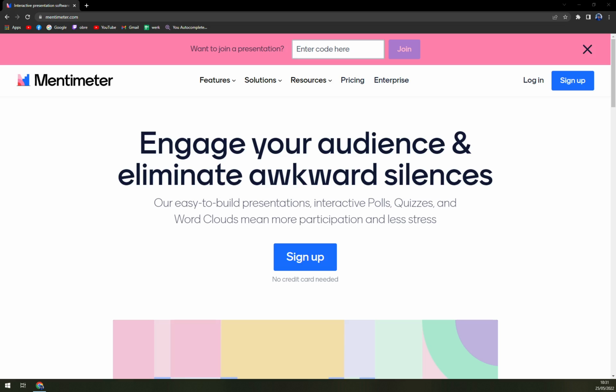So let's start. Mentimeter presentation software not only comes with essential presentation features, but also brings an audience response feature. With the help of this software, doing offline presentation and offline editing are also possible. Videos and audio can be added to the presentation. It supports collaboration among team members.